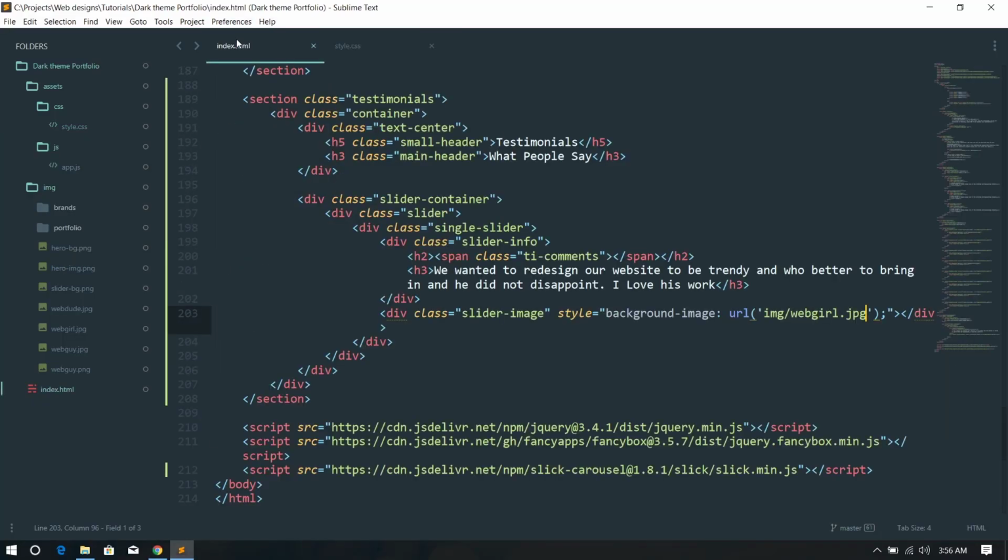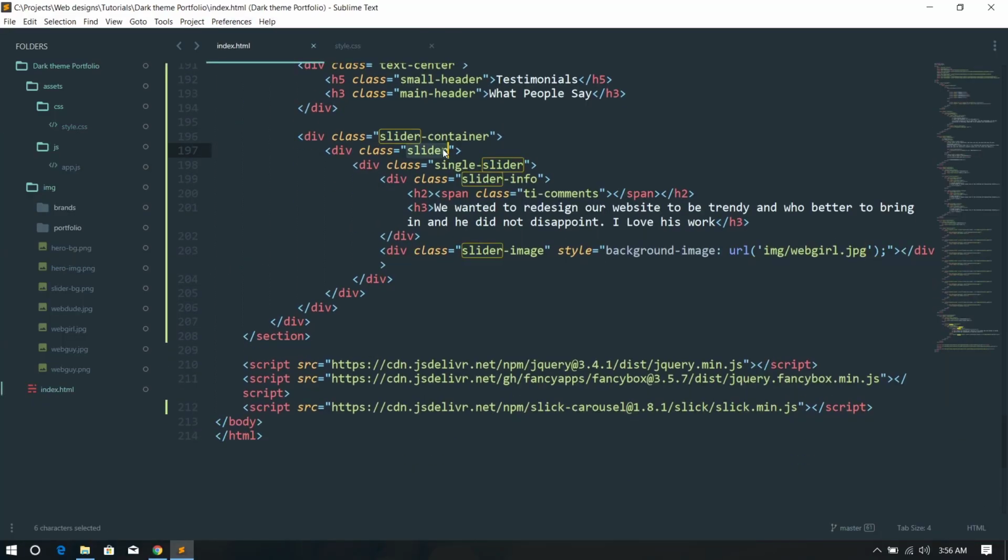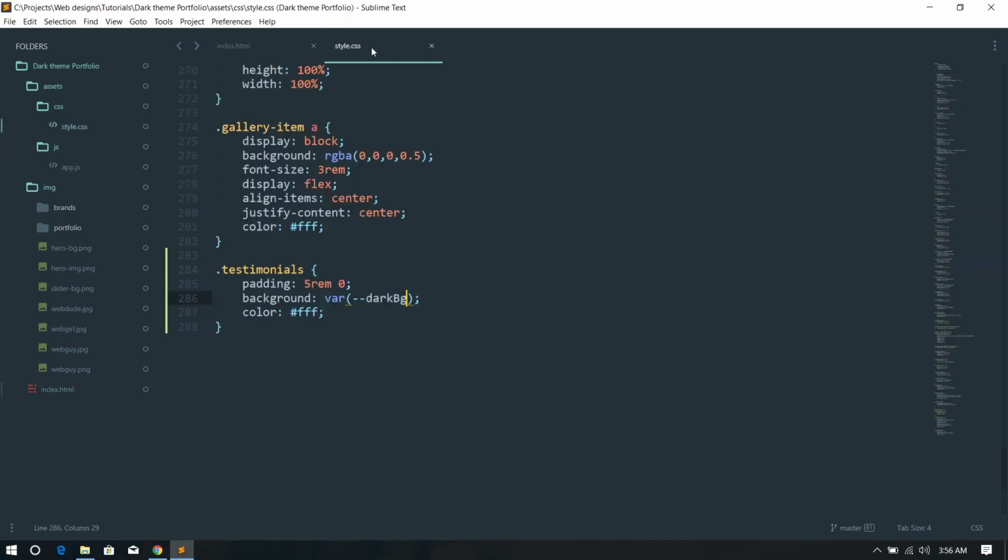So for the slider container, we're going to give the slider container a display of flex and the justify content of center. So for the slider, sorry, I want to give it a width of say 80%.